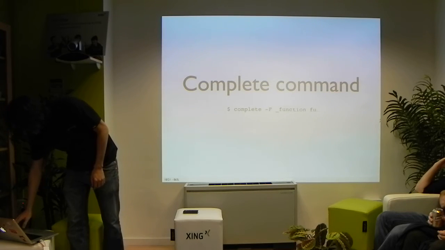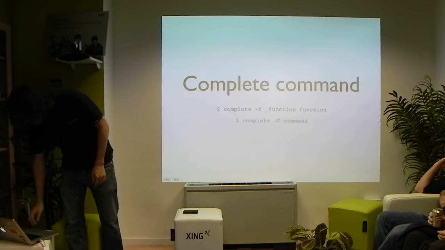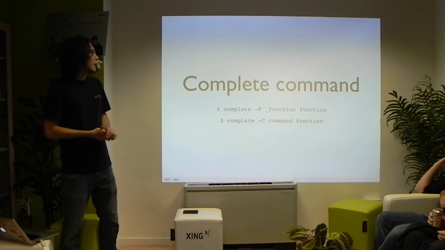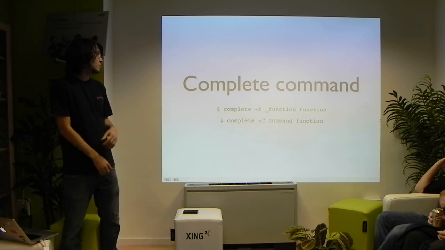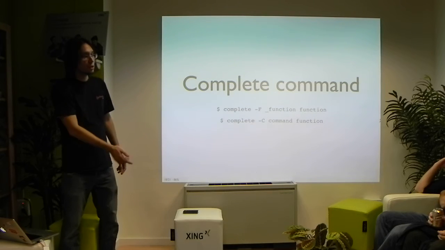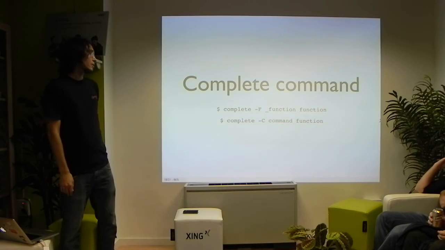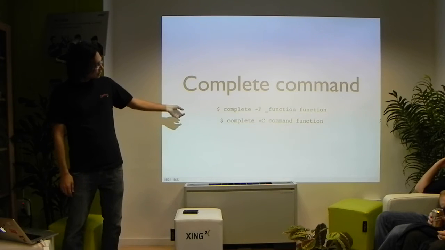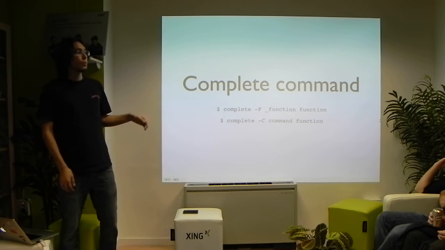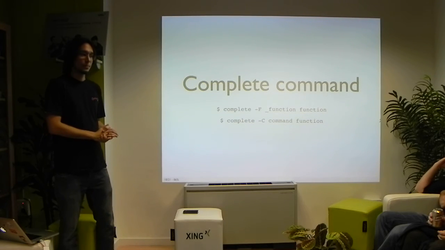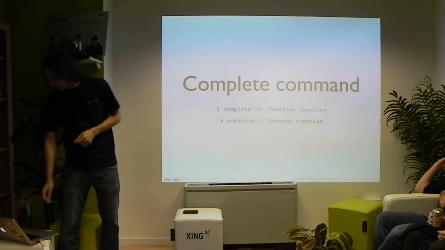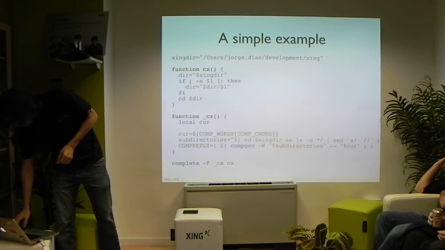So how does the magic work? Okay, so we have this thing called the complete command, and you usually set it up in your bashrc. For instance, in the first example you give complete the following function, which can be another function or a command that you have in your path or something. And then the second case is also interesting because you can say, okay, let's do the auto-completion but using another command. So it doesn't have to be bash functions that you write, it can also be written in other languages, which I'm going to show you after.